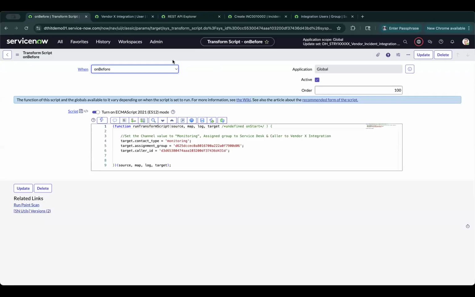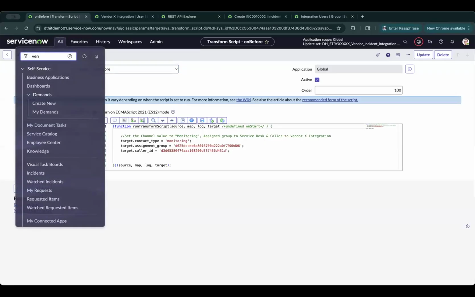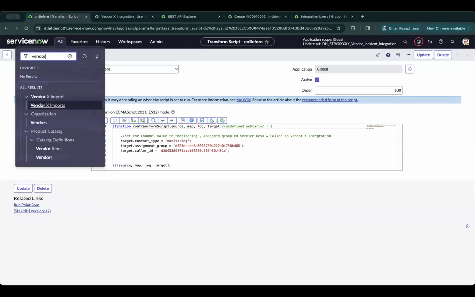So recap really quick, okay? One, we created an import set table, right, for vendor X with our menu, and granted the role for the security to be the import set loader, excuse me. Two, we created our transform map, all right, where we mapped our fields and our transform scripts. 3, 4, or 5, if you will, we created the user, the groups, and added the roles and members of that group. Okay. Any questions so far?